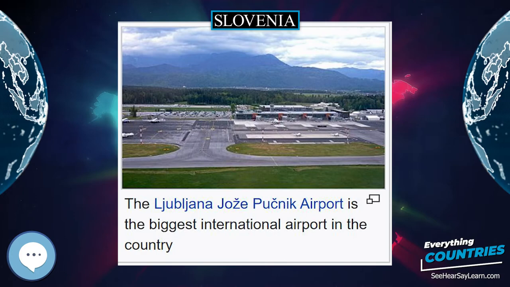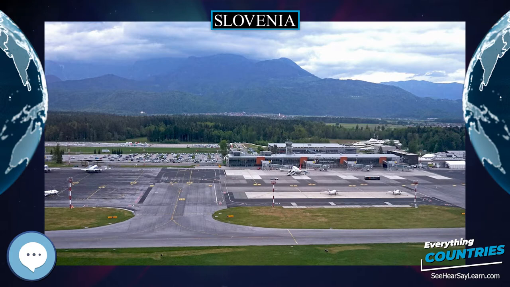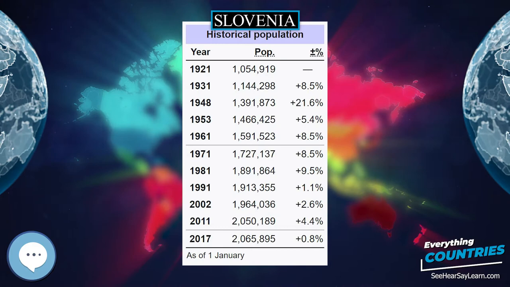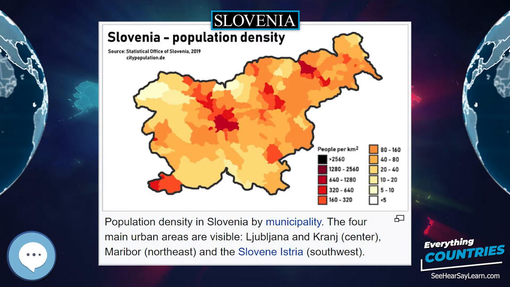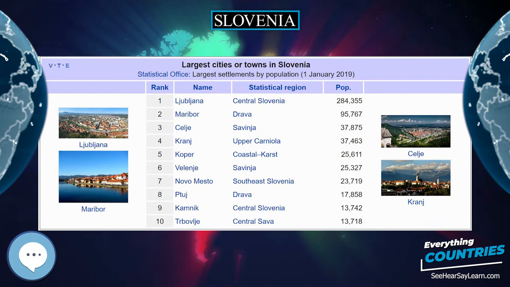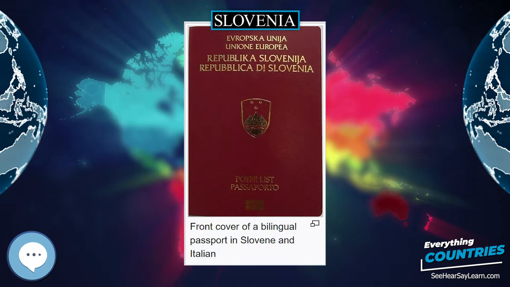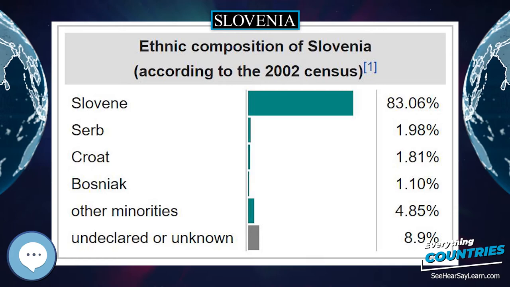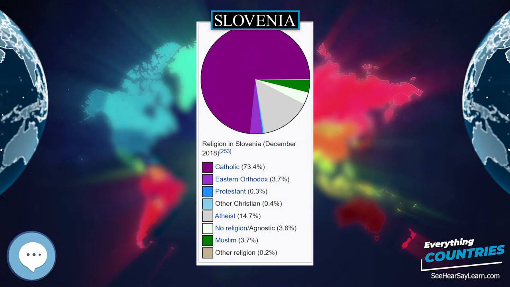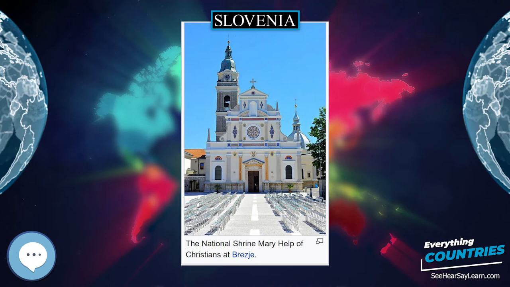On December 23, 1990, more than 88 percent of the electorate voted for a sovereign and independent Slovenia. On June 25, 1991, Slovenia became independent through the passage of appropriate legal documents. On June 27, in the early morning, the Yugoslav People's Army dispatched its forces to prevent further measures for the establishment of a new country, which led to the Ten-Day War. On July 7, the Brioni Agreement was signed implementing a truce and a three-month halt of the enforcement of Slovenia's independence. At the end of the month the last soldiers of the Yugoslav Army left Slovenia. In December 1991 a new constitution was adopted. The European Union recognized Slovenia as an independent state on January 15, 1992, and the United Nations accepted it as a member on May 22, 1992.